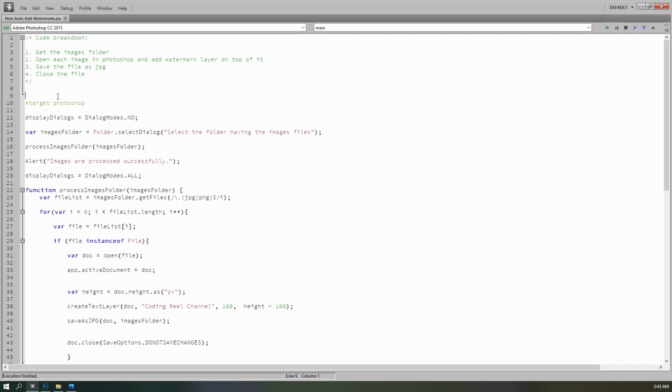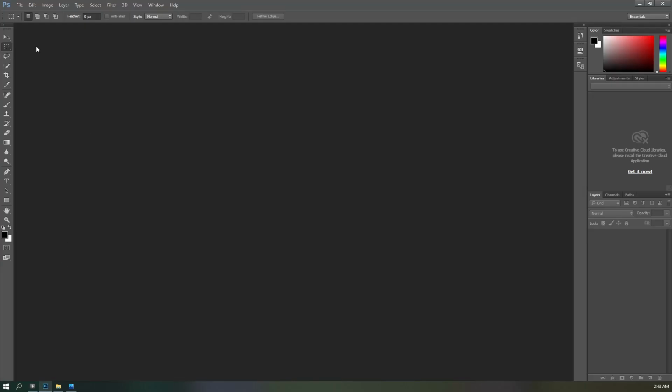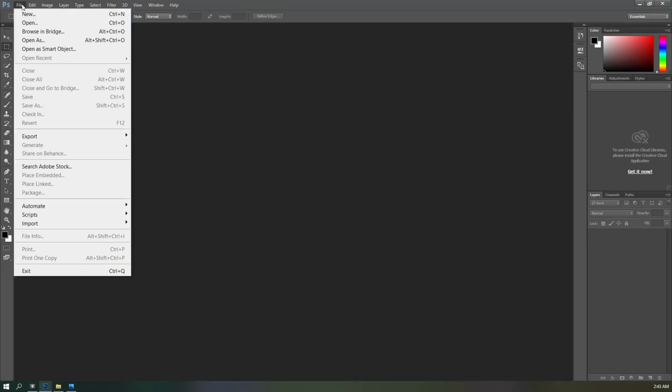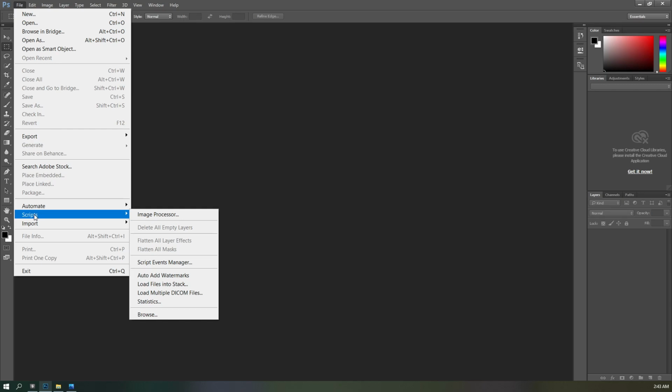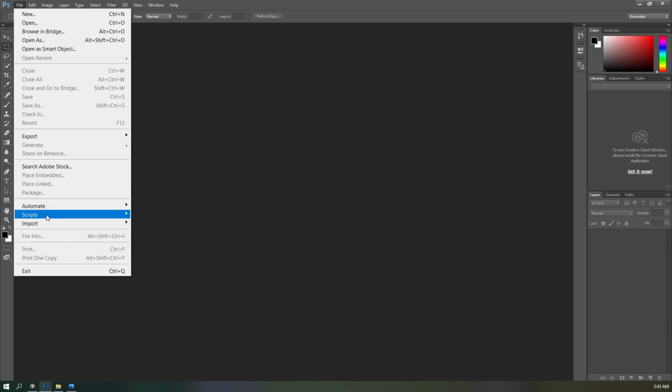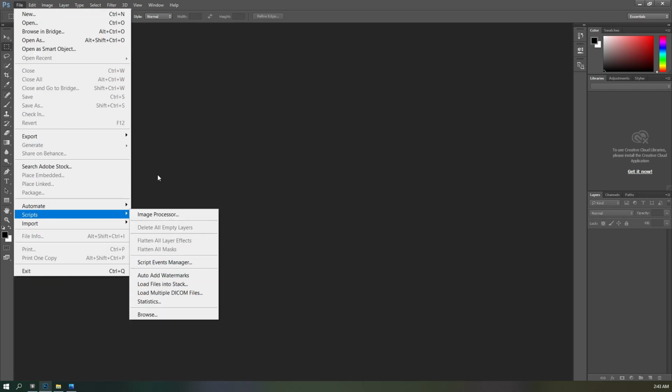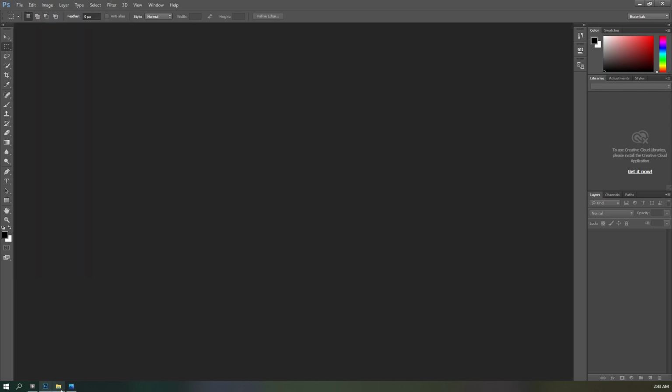Remember, we have saved this script on the desktop. As you can see, the script will not be available when Photoshop is opened without the ExtendScript. If I go to File, the script is not available. So we want to make sure that the script is available every time Photoshop is opened.